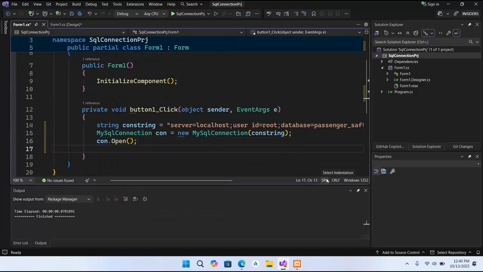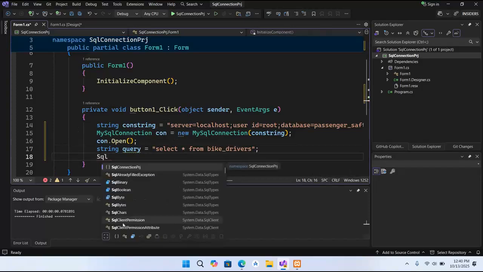Now we will create our query. So string query equals select star from and our table name, which is bike_drivers. I'll put semicolon at the end. Now we will create our SQL command, to which we will pass this connection which we created and this query.